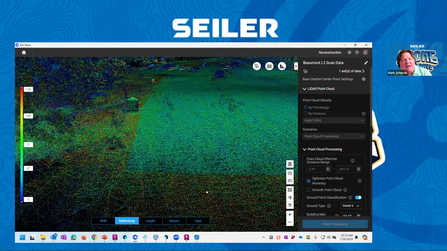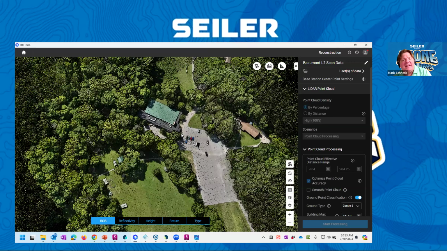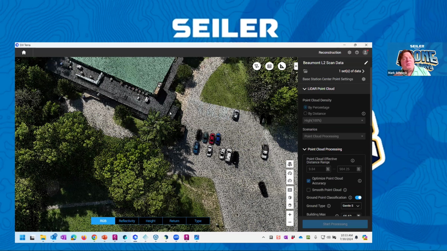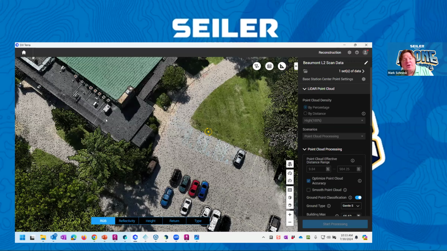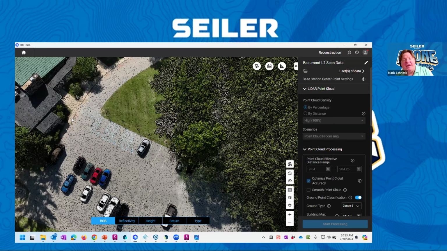Colorization is nice when it comes to LiDAR. It's visually pleasing to the eye. We as human beings mostly see in color. We can identify, oh, look, this is a driveway, this is grass, this is sidewalk. But the problem with the colorization is it is a projected photo stamped on the LiDAR at the time it was taken. It could have been a photo in a nadir view like this, or we could have been over here and we're doing an oblique.